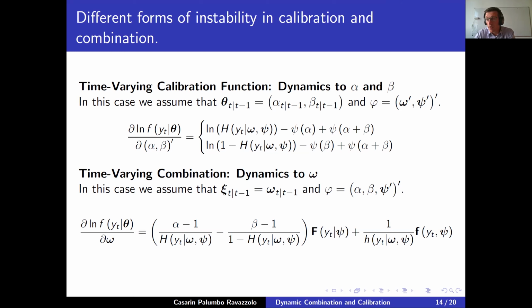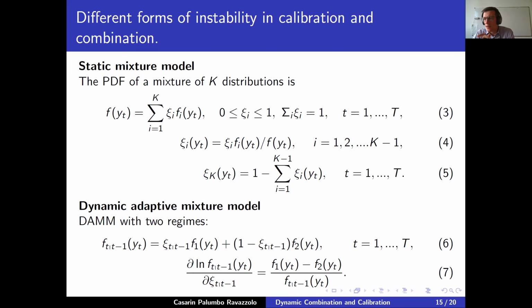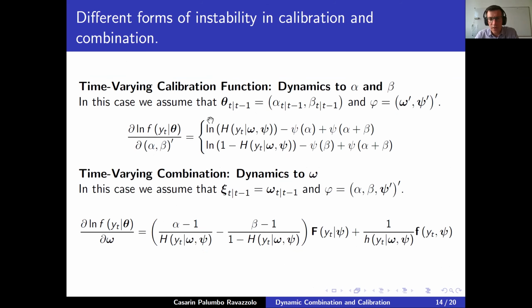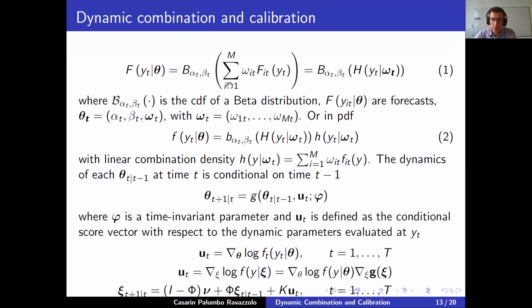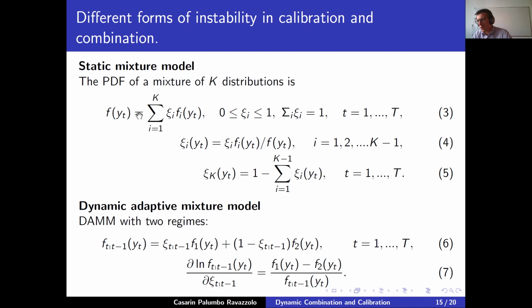However, I'm still with only one calibration density, only one beta. Maybe I could also extend this to have more calibration densities. Here, previously I had just one f. Why not use K f's and give a weight to them? So here is what I told you, the mixture of the beta is an example. I make a mixture inside here, which is this one in PDF, and a second mixture over that, with of course some restriction to make sure that things work. That's definitely possible. If it's static, it's even easier, because you decide how many Ks there are.